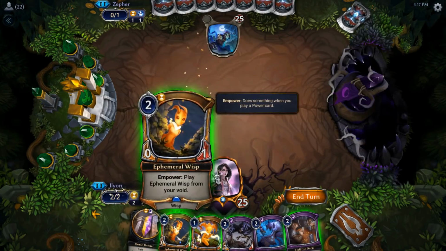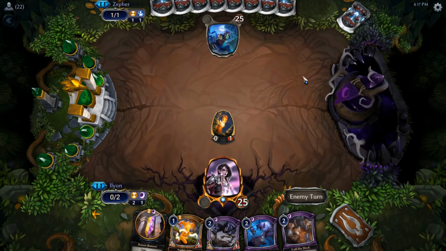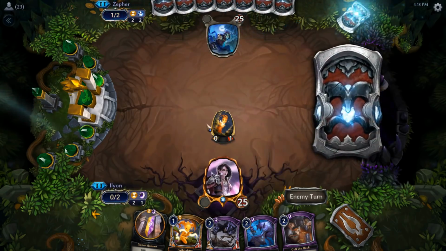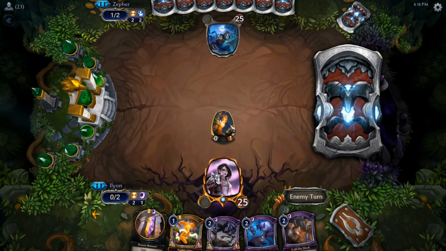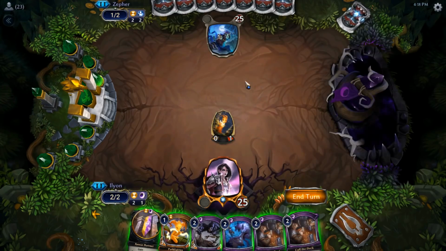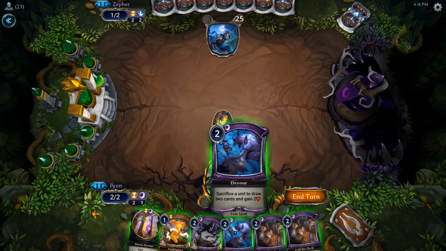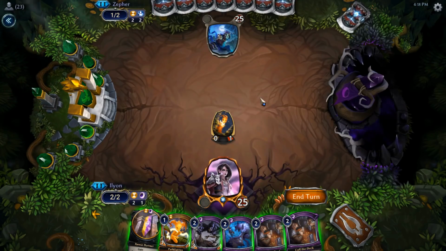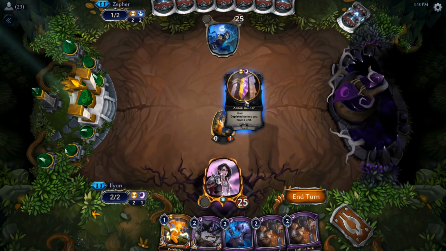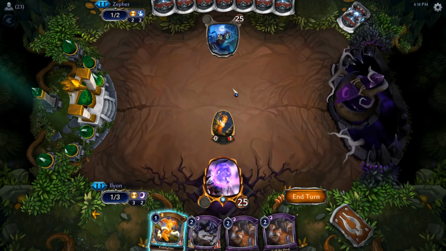So like this turn we play Wisp. We have an awkward decision to make. If we play Banner first, we can play Pathlighter. If we Devour first, and then try and Banner to draw it back, we can't play the Pathlighter, but we have Ephemeral Wisp in play. We can also roll the dice and hope that we just hit a power card. I think there's enough upside to having the 3/3 that we do it this way.